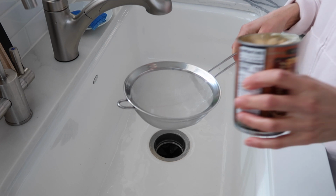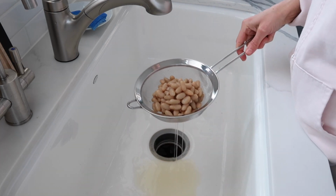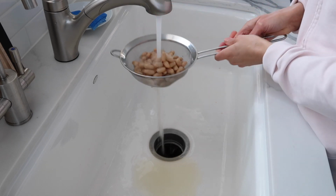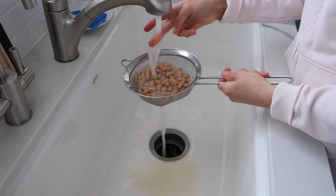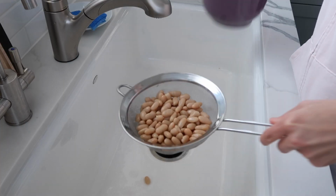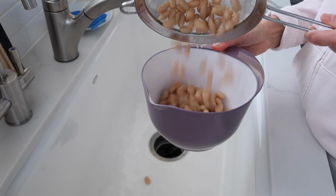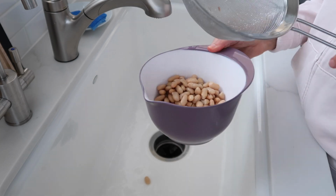The first step is to rinse and drain 1 can of beans. I like to use a white bean because it makes the mock tuna salad look more like the real thing, but you can use any bean that you like. I often use garbanzo beans, and today I'm using white cannellini beans, which is actually a white kidney bean. Just rinse and drain the beans and then add them to a bowl.